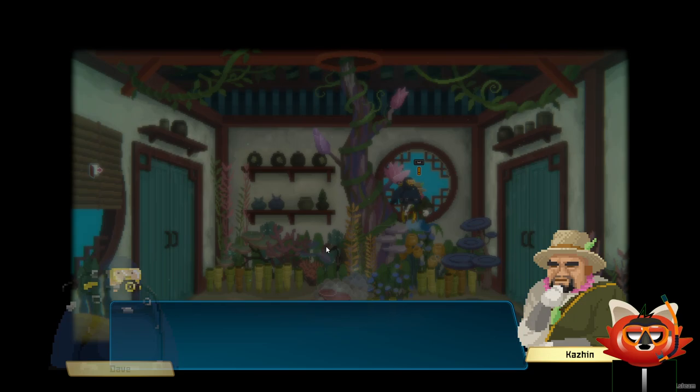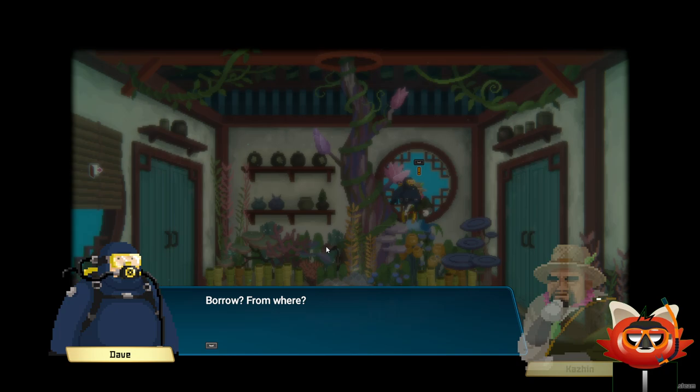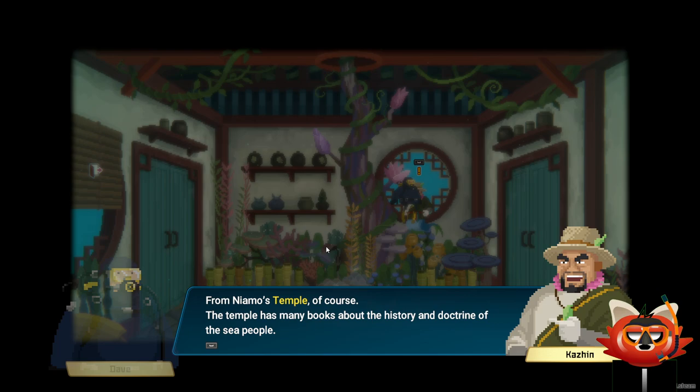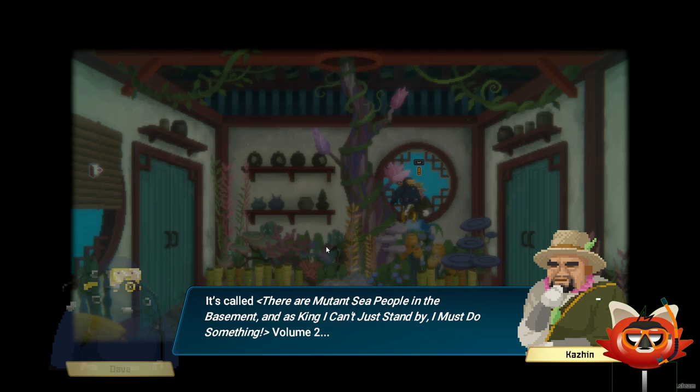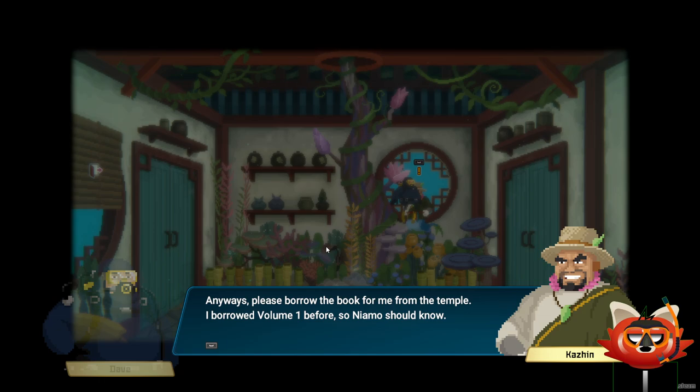Hello, old man. What is the book? Which book? Oh, human, good to see you. There's a book that contains the famous words of King Long. I can't find it. I wanted to read it in the evening while resting. I remember borrowing it. Borrow from where? From Niamh's temple, of course. The temple has many books about the history and doctrine of the sea people. Human, can you borrow another book from the temple for me while I look around? It's called There Are Mutant Sea People in the Basement, and as king I can't just stand by, I must do something. Volume 2? That's a long title. Ha! It's a novel that describes King Long's great battles. Anyways, please borrow the book for me from the temple. I borrowed Volume 1 before, so Niamh should know.